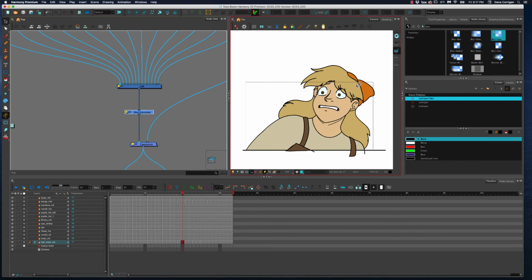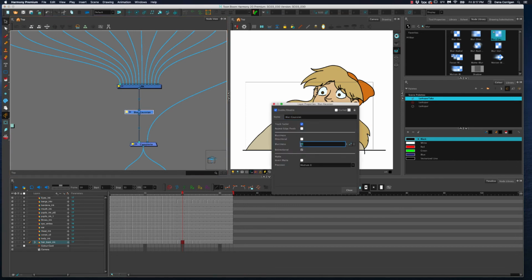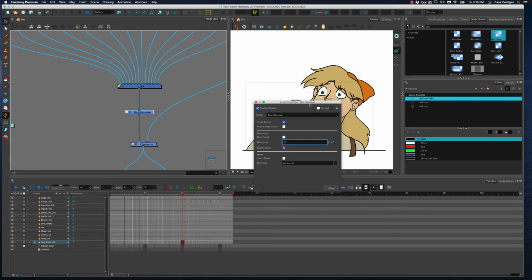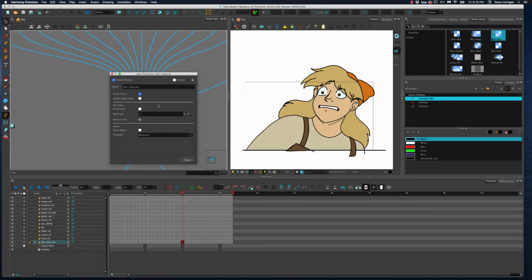All right, so you're not going to notice a difference. That's because by default it's at 0. So I'm going to change it to, let's say, 5. Now, you may or may not see a difference right away. I'm not sure if it'll show on here. I think I have to be in this mode.